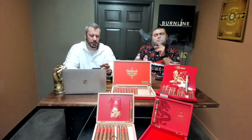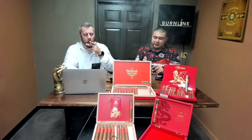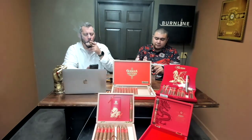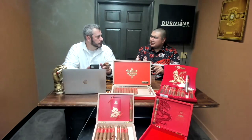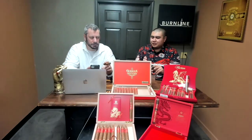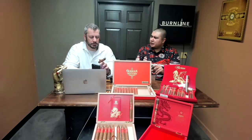So I'll let you go first. What do you got for flavor? I'm going to give it a 9 because I'm very, very impressed. It definitely grabs your attention on everything, especially at the price point. You're not going to be doing anything else with this. You're definitely not doing yard work. I don't know about grilling either, honestly. This is something I'm going to be sitting down and enjoying the whole way through.